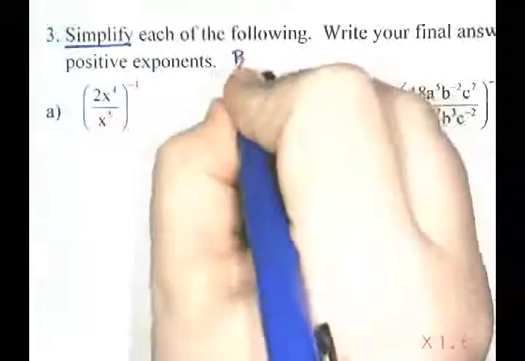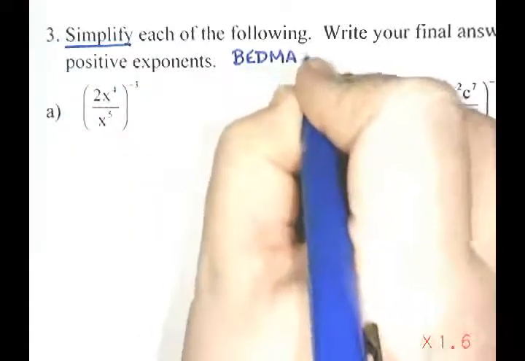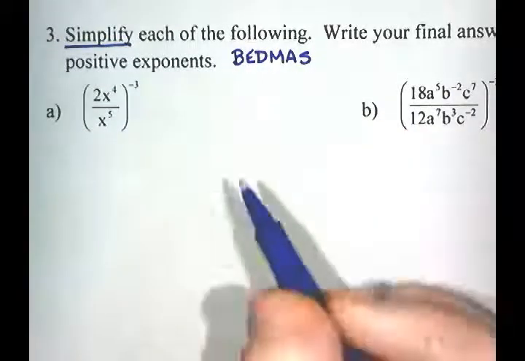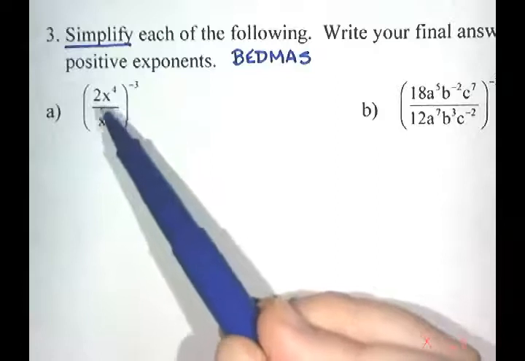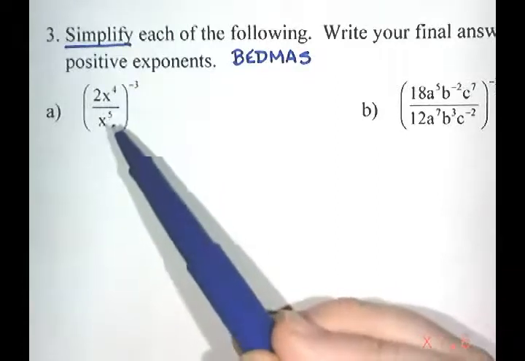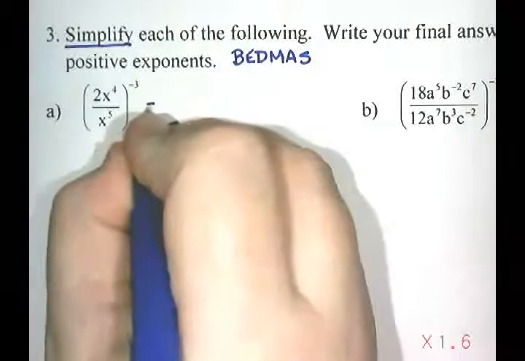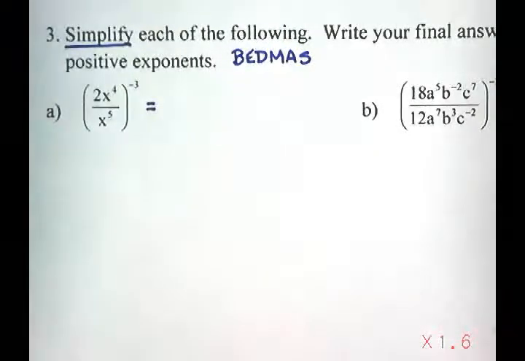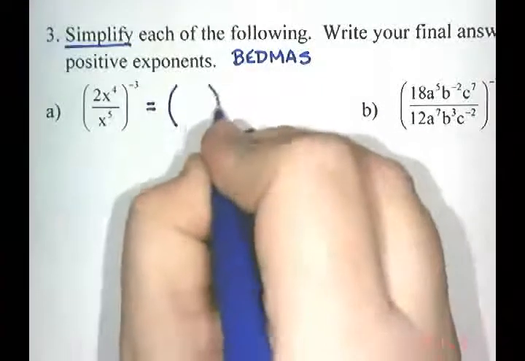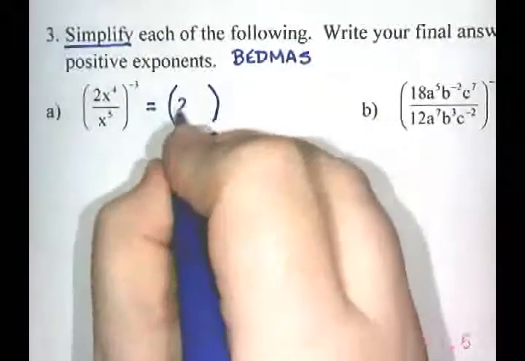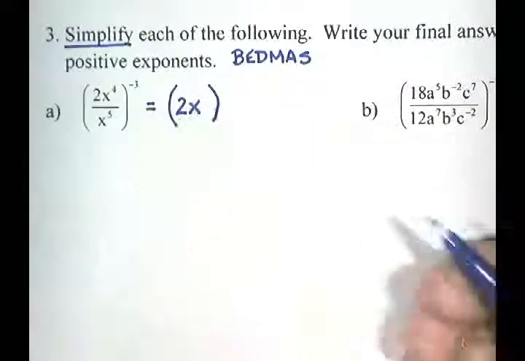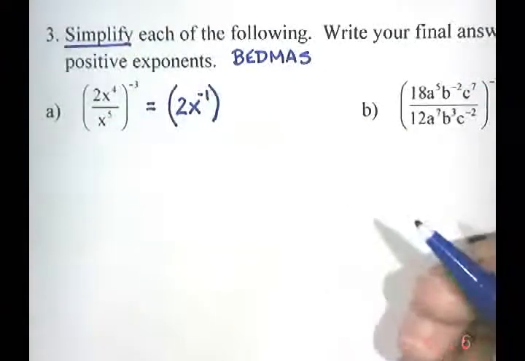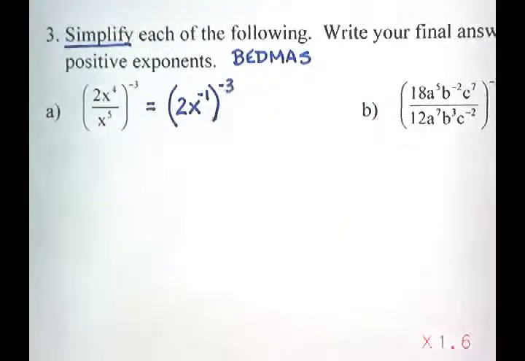And we know that we are supposed to follow order of operations or BEDMAS when we're doing our calculations or our simplification. So I do start with brackets. So everything in that bracket is what I'm going to do first. So I have 2x to the 4 divided by x to the 5. Now the rule for division is that if the base is the same, we leave the base alone and we subtract our exponents. So if I have 2x to the 4 divided by x to the 5, I still have that 2. And then x to the 4 divided by x to the 5, I subtract my exponents, and 4 take away 5 is negative 1. And that is still to the power of negative 3.